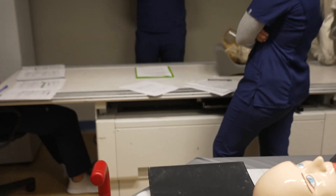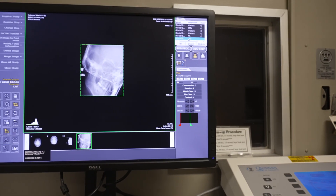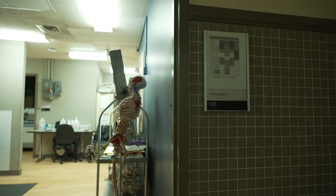Radiography is actually x-rays and just about any other type of medical imaging that goes along with that. We're going to be the people in charge of taking the x-ray and positioning the patients. We use ionizing radiation to conduct exams. It also has a lot of techniques and science behind it.